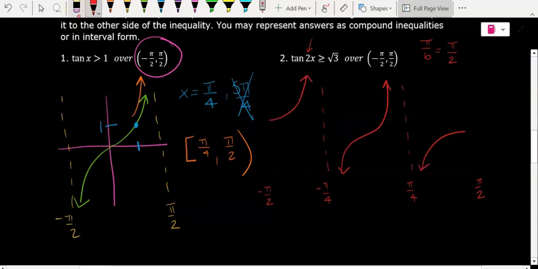So I'm going to go from negative pi over 2 to pi over 4, and it's just going to be that top half of the portion. So from here up is essentially what it's going to do. And then from pi over 4 to pi over 2, I'm just doing that bottom half, okay? So now what I'm trying to figure out is my solution for this whole thing.